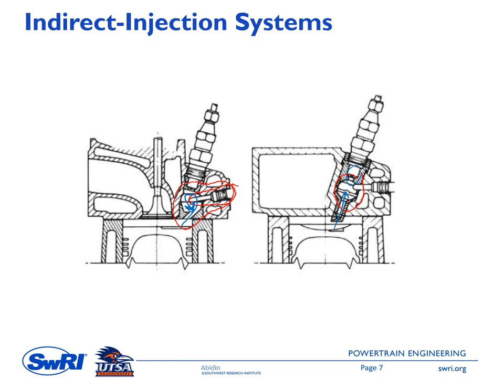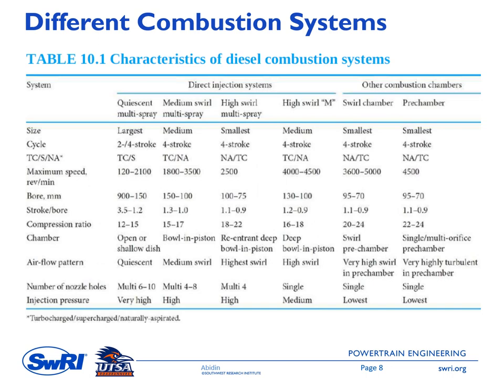injector tip. And then this table is showing different combustion types. So the first category here, if you see the size, the direct injection system is usually used for large engines. In this large engine, because we don't need a very high combustion speed, some of the large engines are operated under quiescent condition with multi-spray. And then the second column here is for medium size, so it is still with multi-spray and medium throttle. And then for the small engine, because it requires a high combustion speed, usually it is equipped with a high throttle and multi-spray.